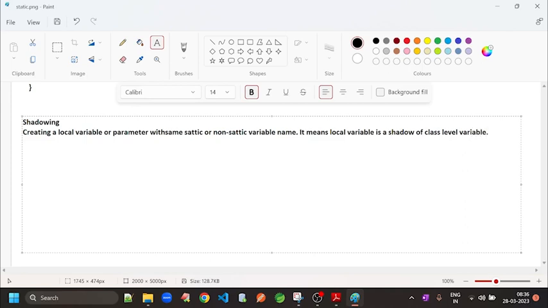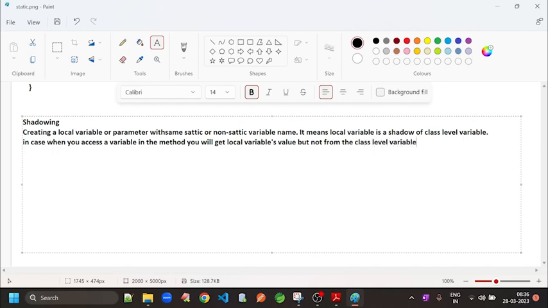Okay, in case when you access a variable in the method, you will get the local variable's value, but not from the class level variable.